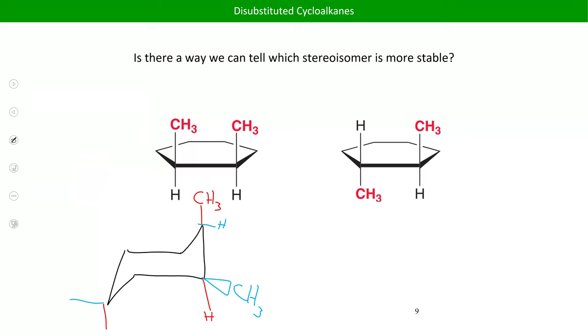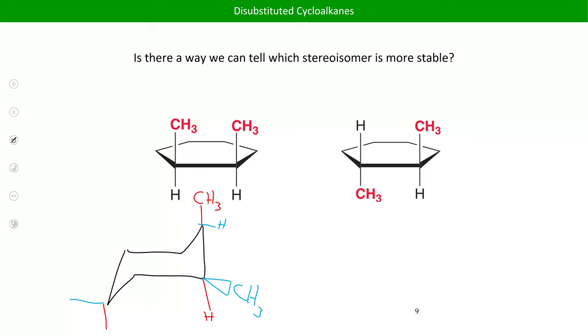I mean, in the skeletal structure, isn't it four and five? Oh, these two? Yeah. I would still call them one and two because they're adjacent to each other. Okay, I guess that's where I was getting a little hung up. As long as they're right next to each other, we can call whichever carbon we want one, and then we just have to start counting whichever way is convenient to keep the numbers low. Just like we did when it was a chain. Count from wherever it's convenient. When it's a chain, it still has to be at the end. Yep, but you could call either end carbon one.